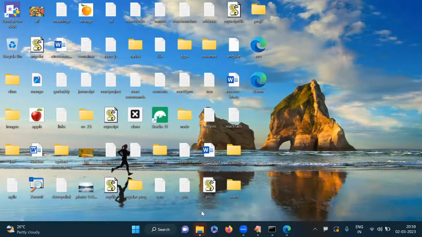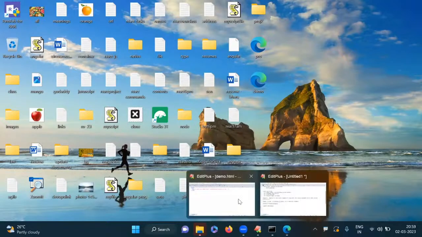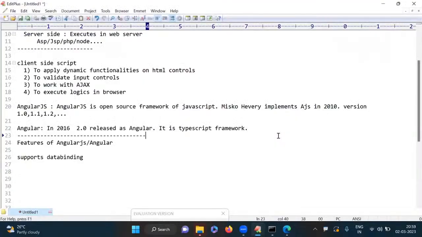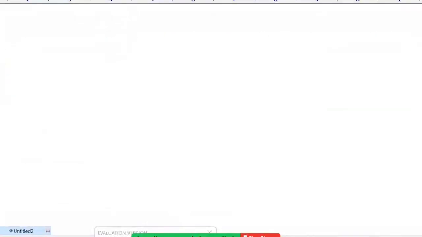I told you it is supporting data binding. What is data binding? See, if you take any programming language, we are creating variables, like int serial number is 100. There are different ways to create variables. These variables we are using to store some values.